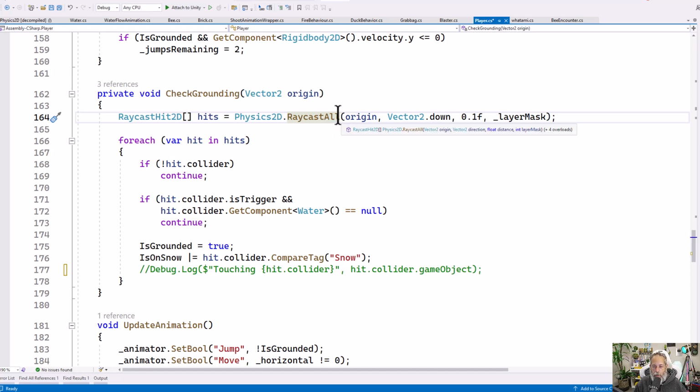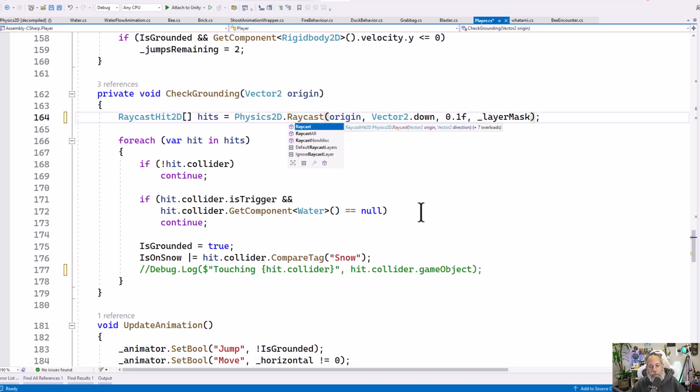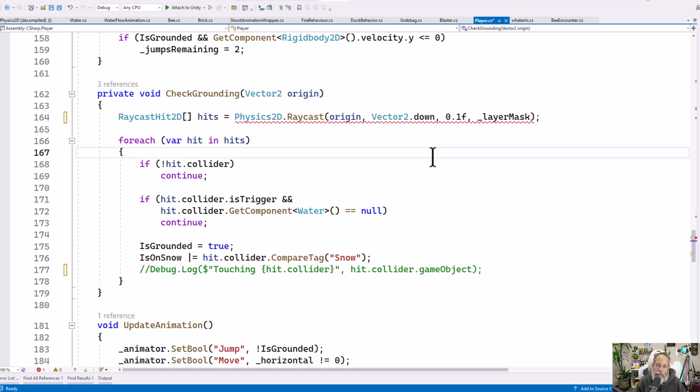We can use the RaycastNonAlloc that appears as an option, but what we actually want to do is switch back to Raycast. And that's because the way that the physics system is being updated, the Raycast method is getting a bunch of overloads, and the RaycastAll and RaycastNonAlloc, in fact, all of the non-alloc overloads or methods are being removed or deprecated.